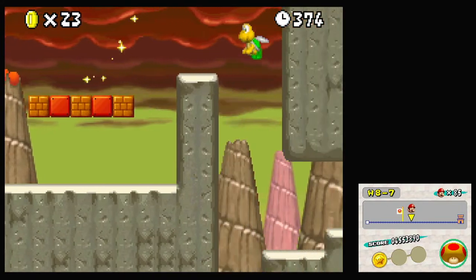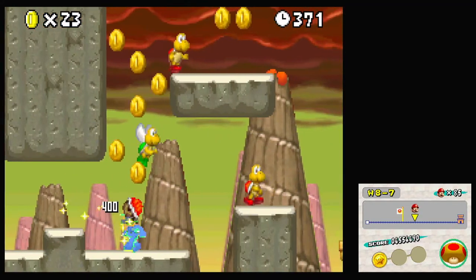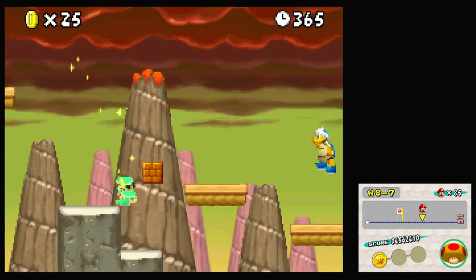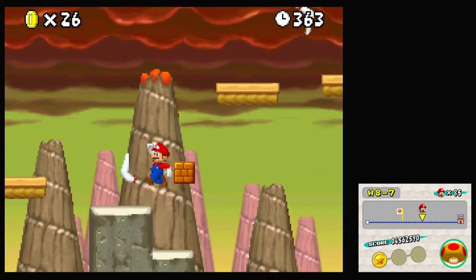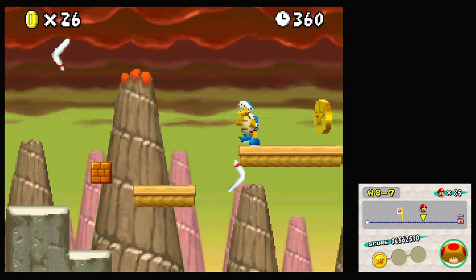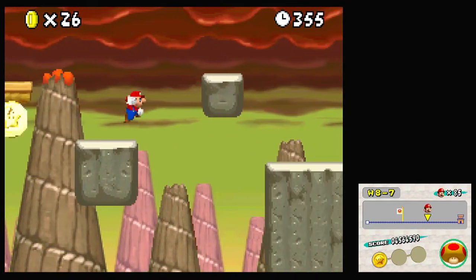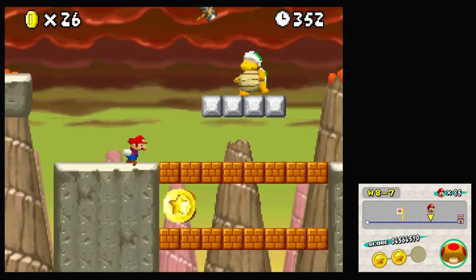Oh yeah, Super Mario rockin' old school. I'm invincible. Oh, there's nothing else here. There is Boomerang Bro here. I think that's the second star coin, is it? Yes, it is, and then the big one's right there.